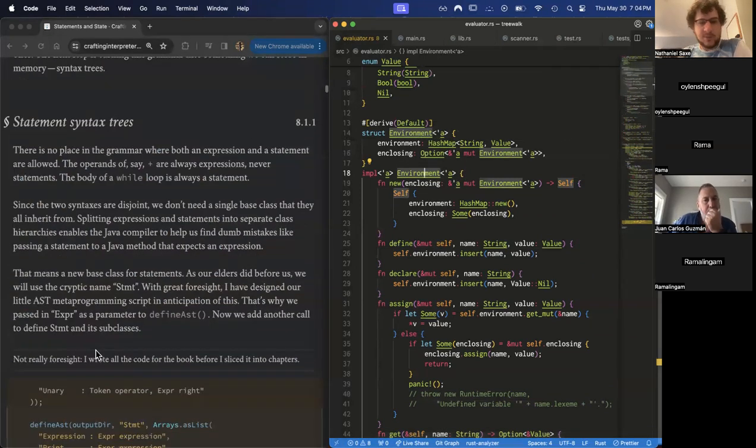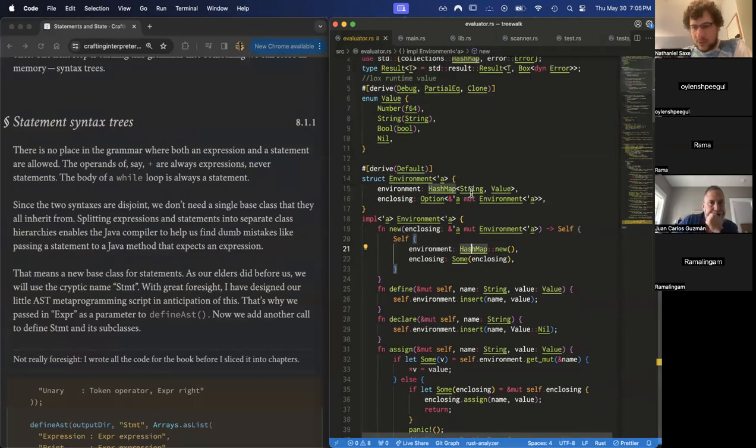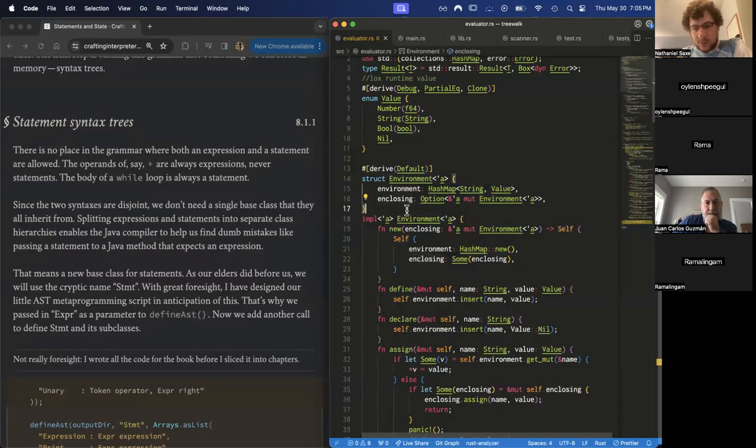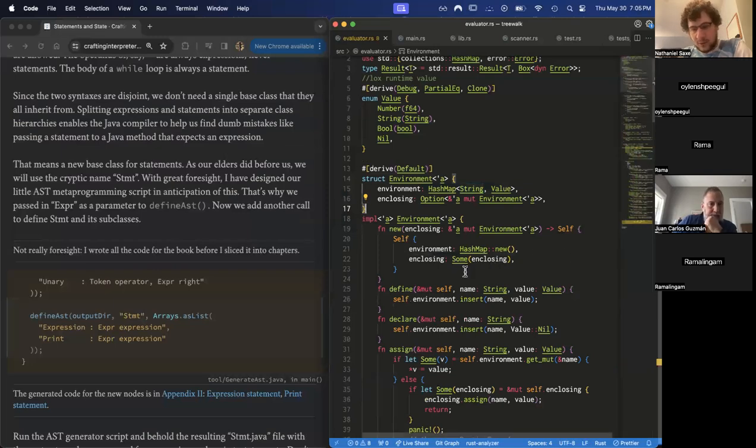An environment is a mapping of variable names to runtime values. And last time we talked about how nested scopes work in blocks and are implemented.